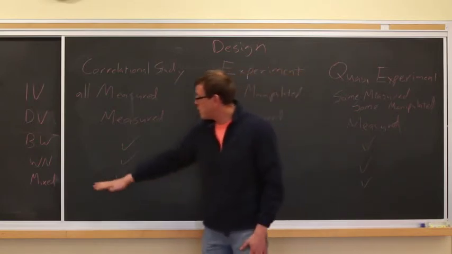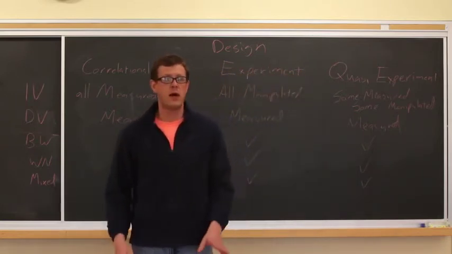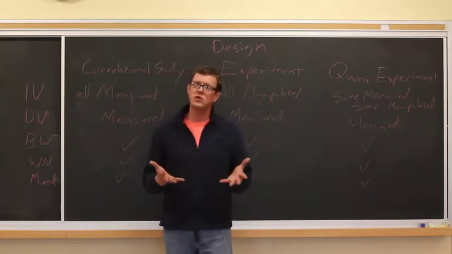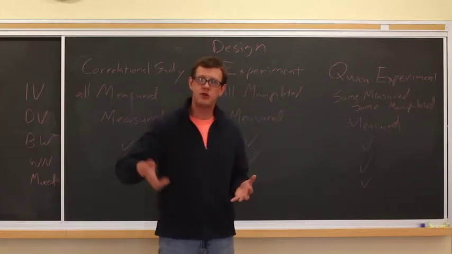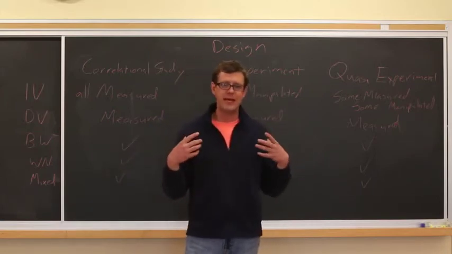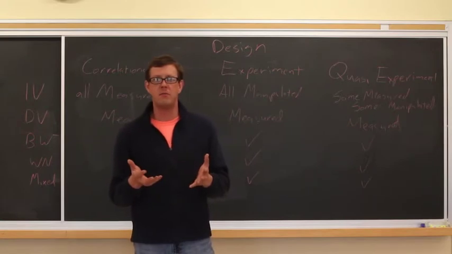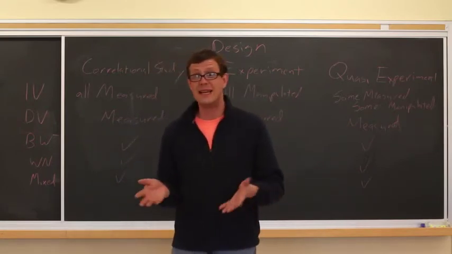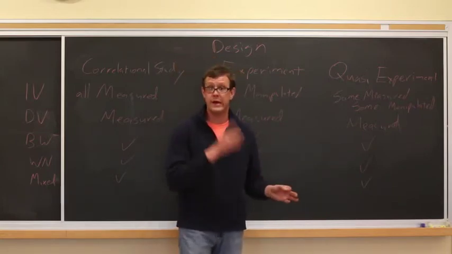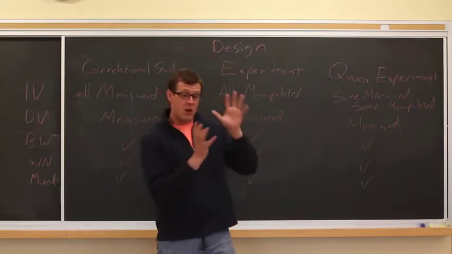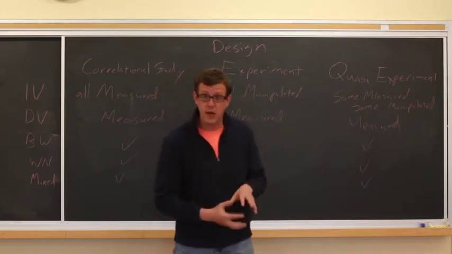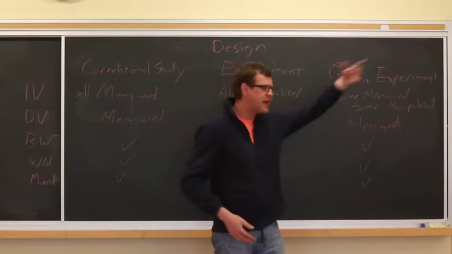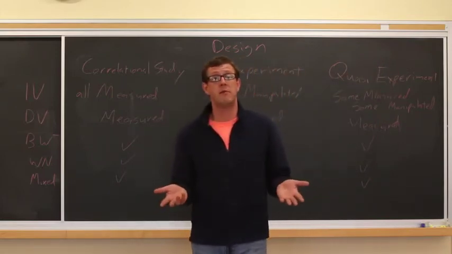So how about a fully within subjects design? Well, imagine that we want to look and see how individuals of different ages respond to the Stroop effect. So we get maybe some kids at age 5 and we have them read or name colors. This shouldn't be a big deal because kids can name colors by age 5 even if they're not reading yet. So they can name the colors for incongruent and congruent condition at age 5. We can look and see how they do at age 6, age 7, age 10, age 18. We could look at a number of different ages.